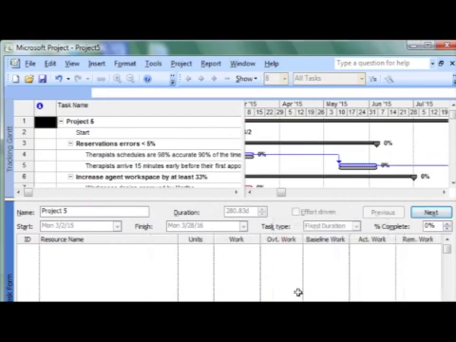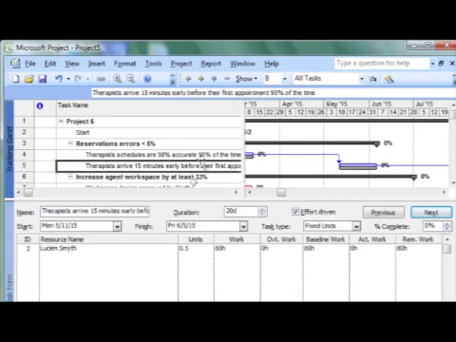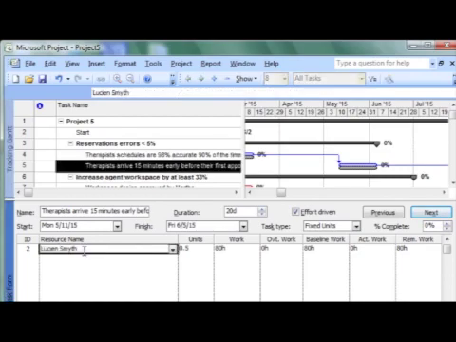This view is a little bit different from the one you've been working with previously. We still see the resources assigned to each task. Let me click on one so you can see we have Lucian assigned here. And you can see we have their max units, their work estimate, any overtime work we scheduled, baseline work, and the last two columns are where we'll enter the status report information.